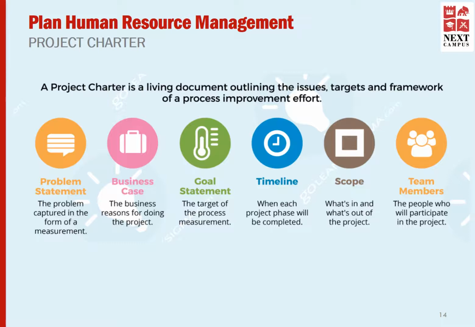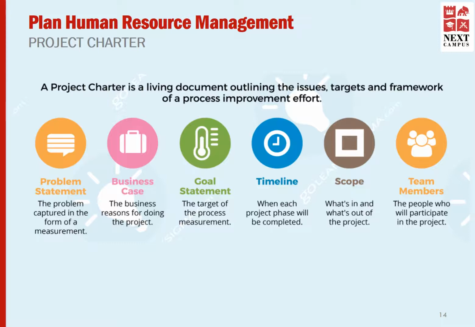Third parameter that we are discussing in the project charter is a goal statement. The targets of the process measurement. What exactly are the goals for your project? It's important that we understand these goals at a high level. Fourth is a timeline. When and what activities will be done during your project? How long is your project gonna take is an important thing that needs to be cleared before you jump into the execution.